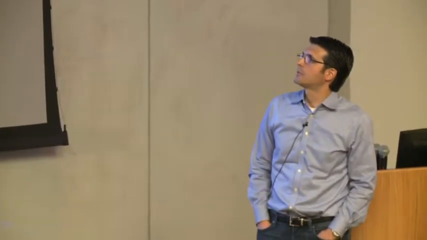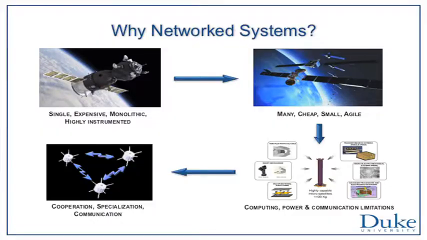So why network systems? Why do we care about these kind of systems? They're really everywhere. There are some systems that are networked like the internet, wireless networks, sensor networks. But there's also a benefit in thinking of standard systems and replacing them by clusters of smaller agents or robots that are going to collaborate and achieve the same task. Here's an example of a satellite cluster.